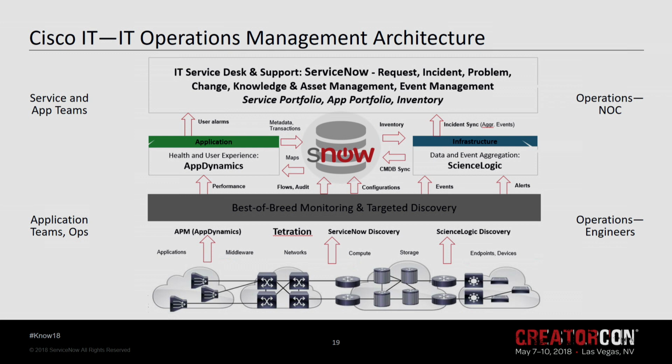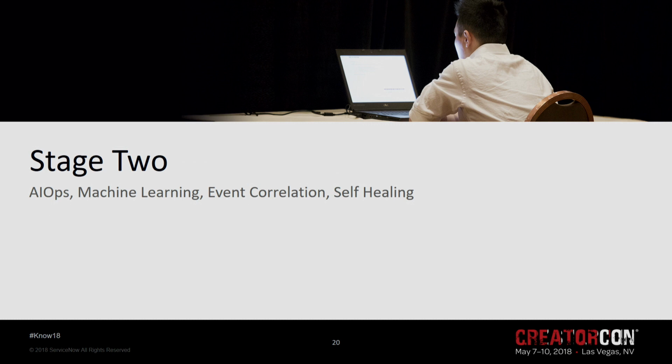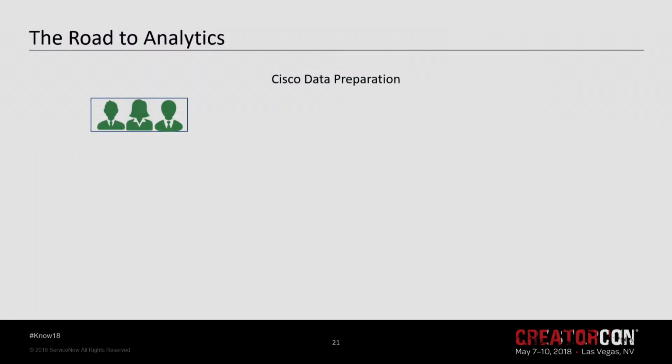And we're doing monitoring through a number of different tools, AppDynamics, SciLogic, and some others. We're going to get a little bit more into the assurance side in a moment. And all of that feeds up into the support desk and incident and problem change, application portfolio inventory, service reporting, service metrics reviews, all of everybody consumes out of that space. And that's the key, again, that consistency, that they're all speaking that same language. So enough about how we got there and where we are today. Let's get into where we're looking to go.